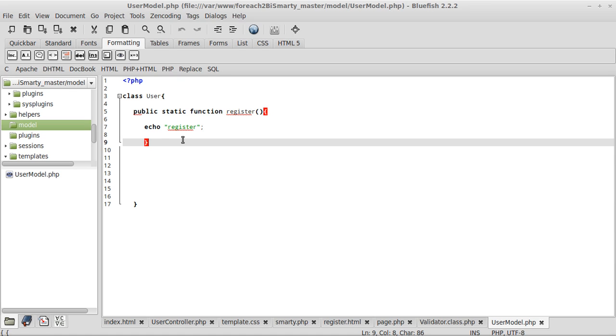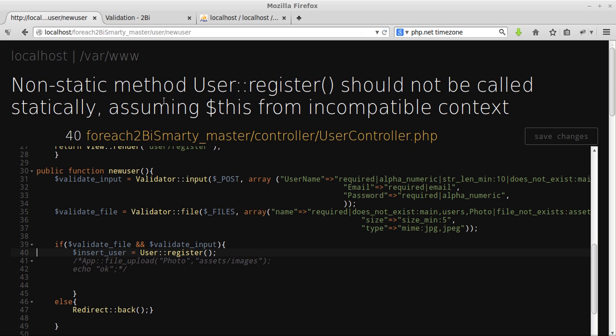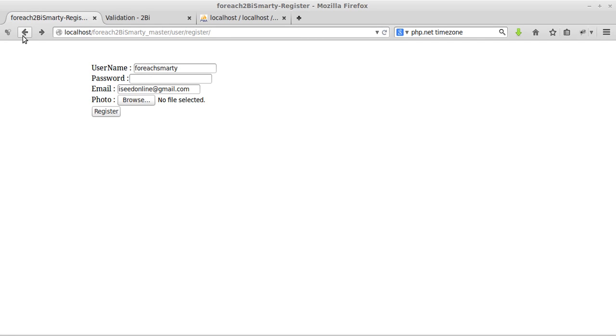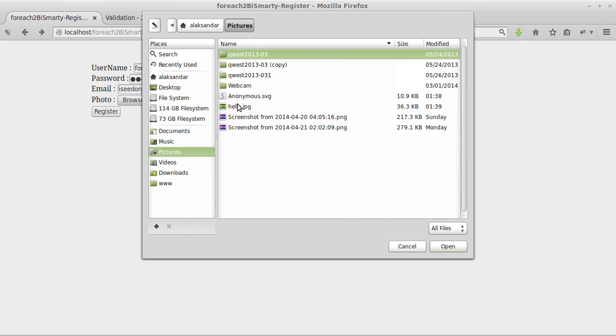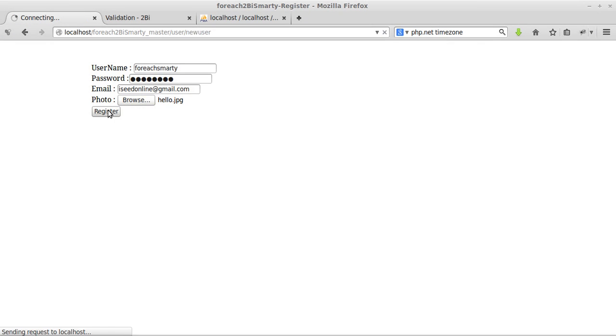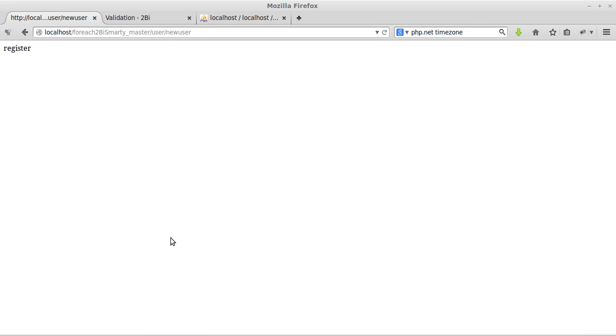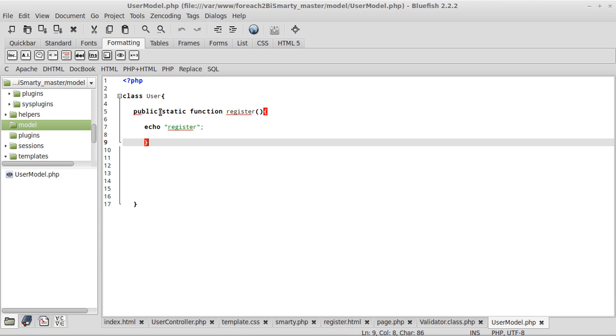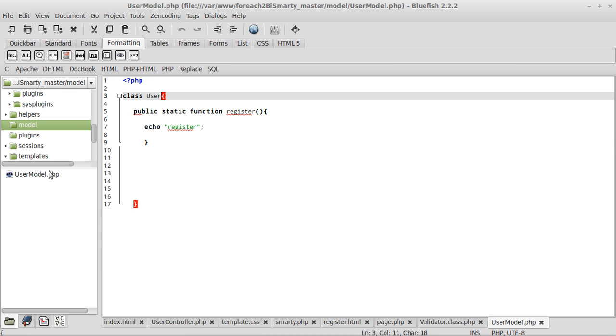Now if we go here, type your name, and upload, yes, now it's going on. Might be in the next version we will clear these bugs, like user model to user model, and this static function will be removed in the next version. For this time being you can use this.